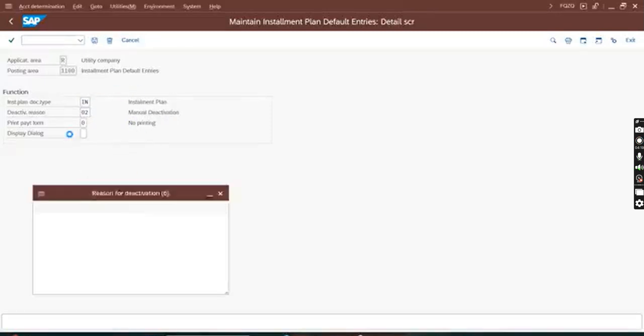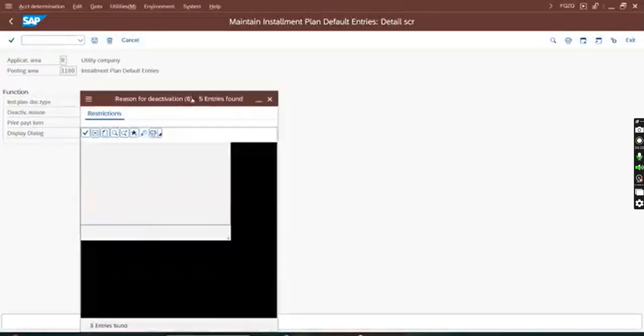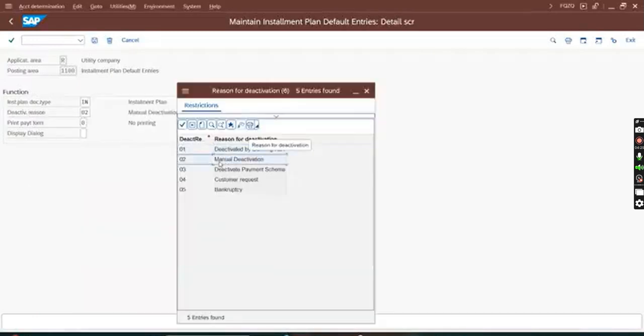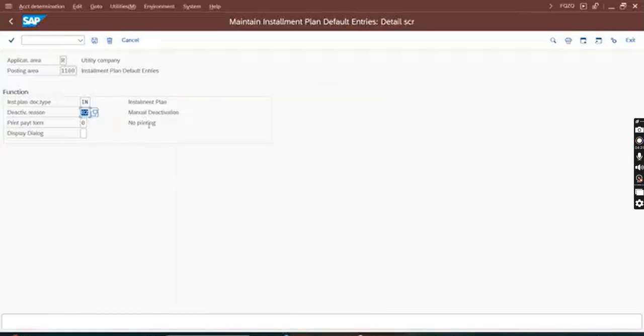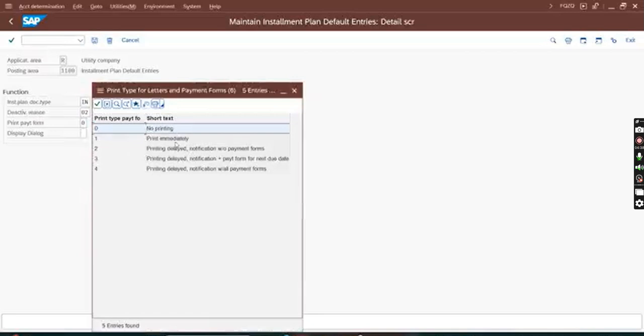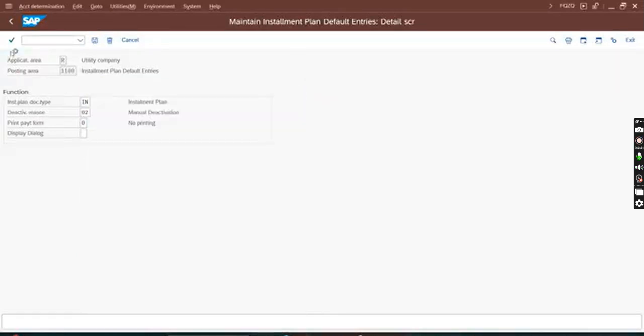Currently, 6 deactivation reasons are configured, out of which 2 are configured as manual. As default print, you may or may not print. Right away printing, delayed printing, all those things are there. This is the first default value.